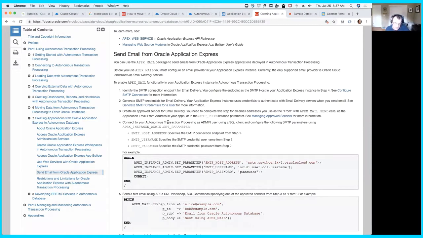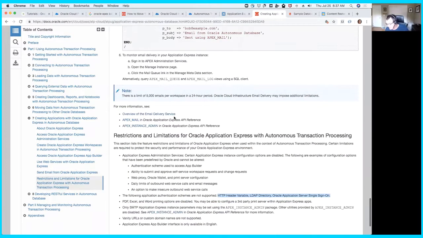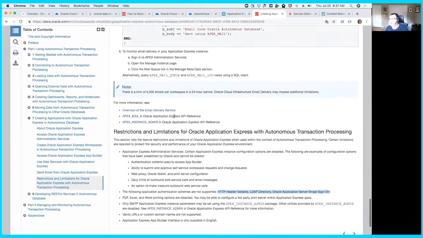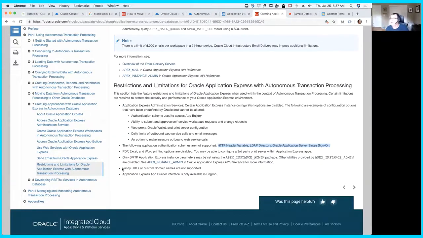There's a question here about vanity URLs. Again, that's a restriction at this point in time. It's something that we've got on our roadmap, and it's something we'd like to introduce when we can. So we are actively working on that one. The other key thing here is it's only available in English. Again, that's something we're looking into. We can't give you any dates on that at this point in time.